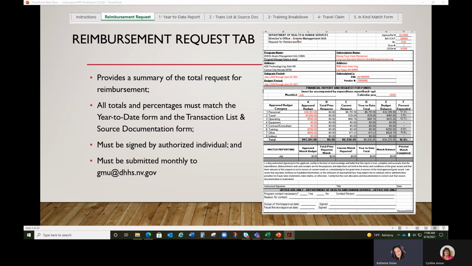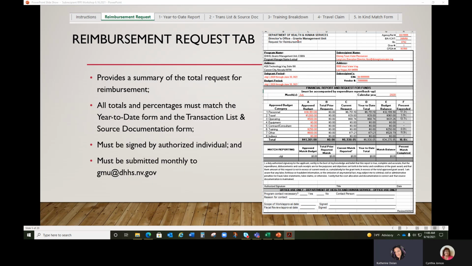In the past, requests for reimbursement have been submitted absent of the entire package or have had handwritten adjustments. Due to compliance requirements, the Grants Management Unit will no longer be able to accept RFRs which are not signed, have incorrect information, or are missing forms. The Grants Management Unit is unable to make adjustments or exceptions. RFRs will be rejected for necessary corrections and resubmission. Please be meticulous and detailed when compiling these requests so reimbursements are not delayed.